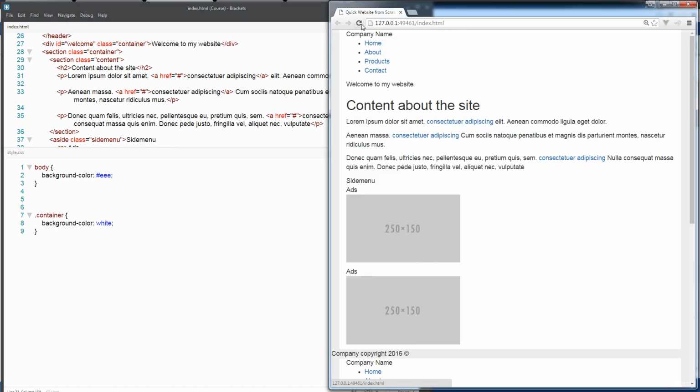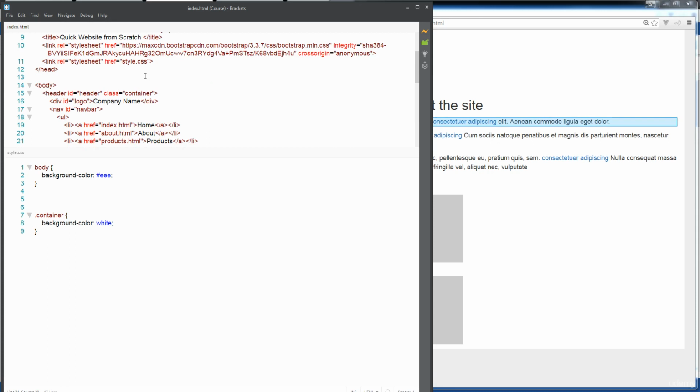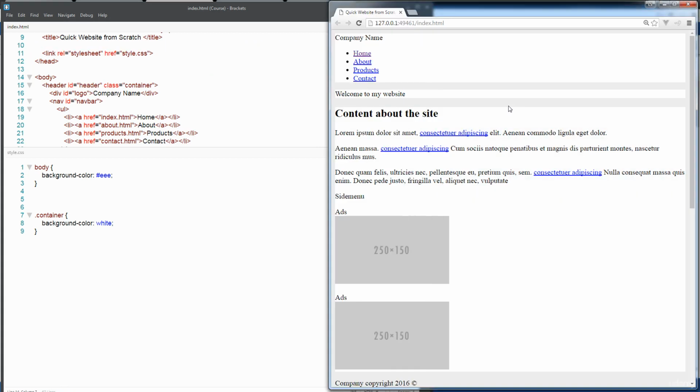By default, because we've attached Bootstrap, we already have a little bit of styling here where we don't have our decoration. It's only showing up whenever we hover over it. So this is all coming from Bootstrap. When I remove that, we see that we get these underlines.